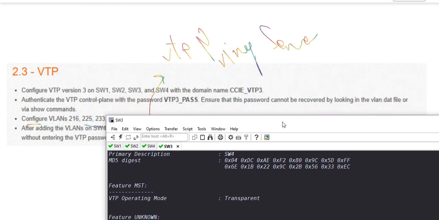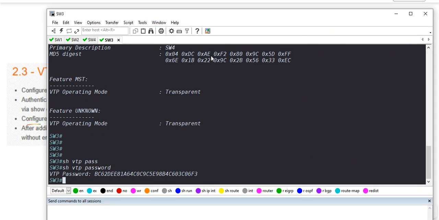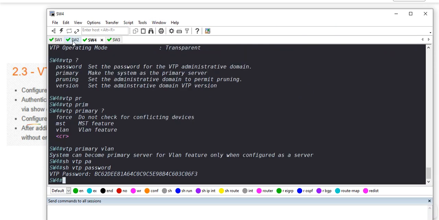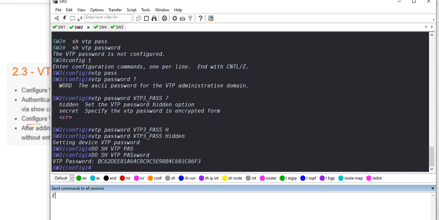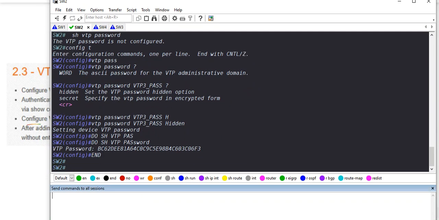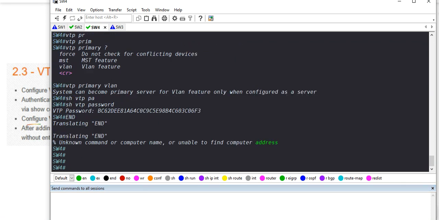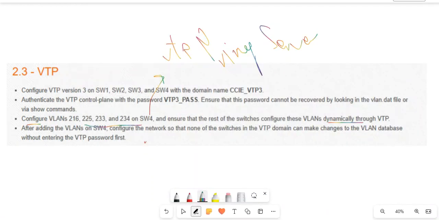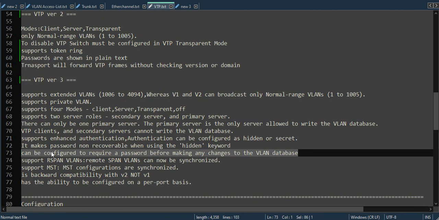Okay, that's it. This was our VTP part, the features of VTP version 3. VTP version 3 has many features like password, as written, and it can be configured to require a password before making any changes to the VLAN database.